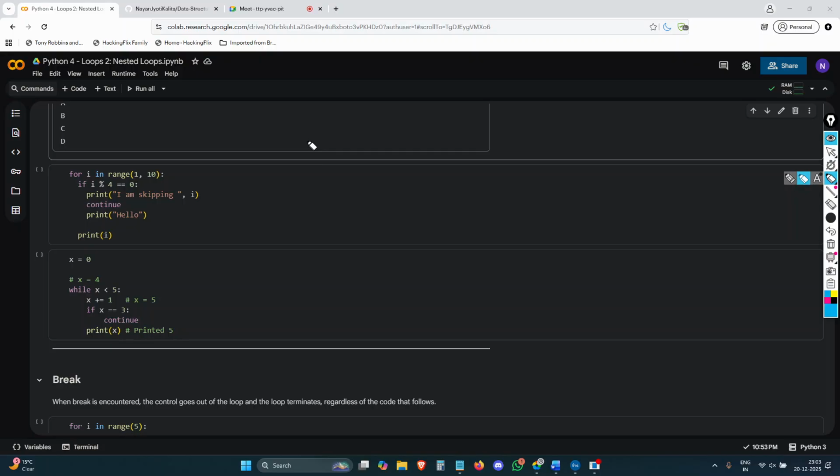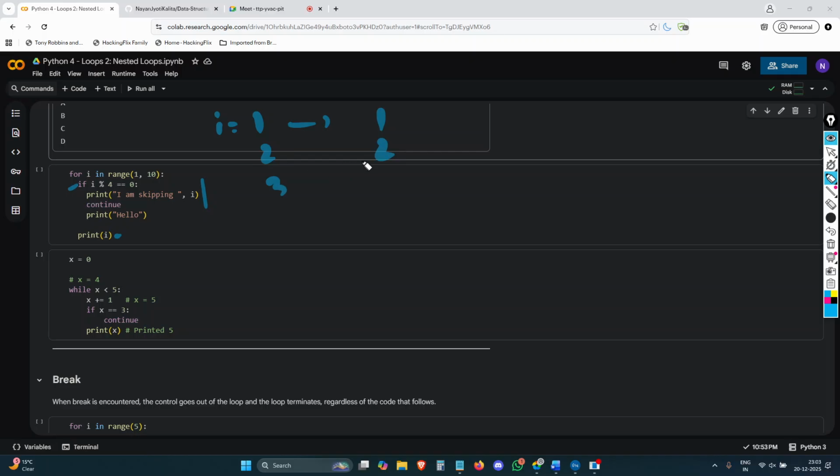Guys, anyone? Did you get the reason? No. Okay. Akash, maybe you were trying. Do you need some more time? You can explain. Okay, so what is happening is, once i is 1, for 1 this will not happen because 1 is not divisible by 4. So 1 gets printed. Once it's 2, 2 is also no. So this got skipped and 2 is getting printed because the indentation is under the for loop.